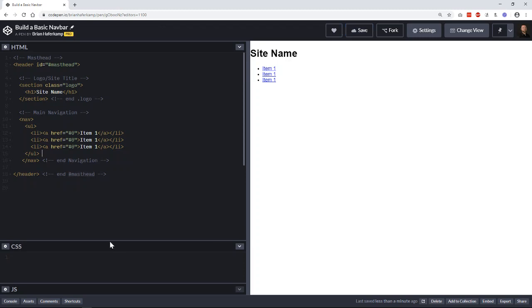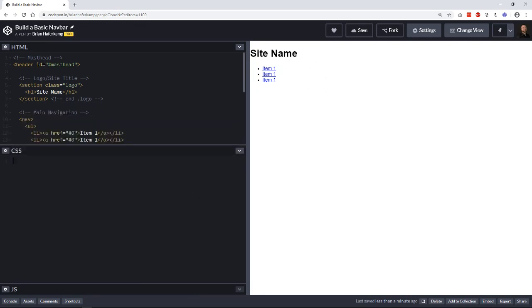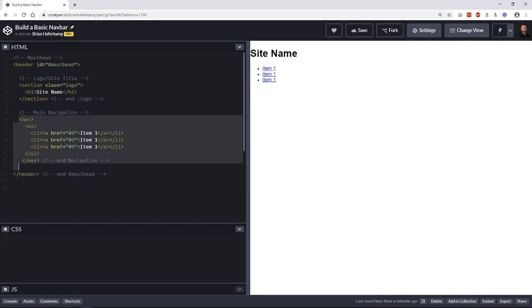And so we're going to move into the CSS now. And what we want is we want the site name here. We want the navigation over here, not as a block like this, but we want it to be stretched out side by side. So we have a couple of options that we can choose, and I'm just going to go with the more basic option, which is Flexbox. And so I'm going to take, we have two sections. We have our nav and we have our logo section. Those are both inside of header.